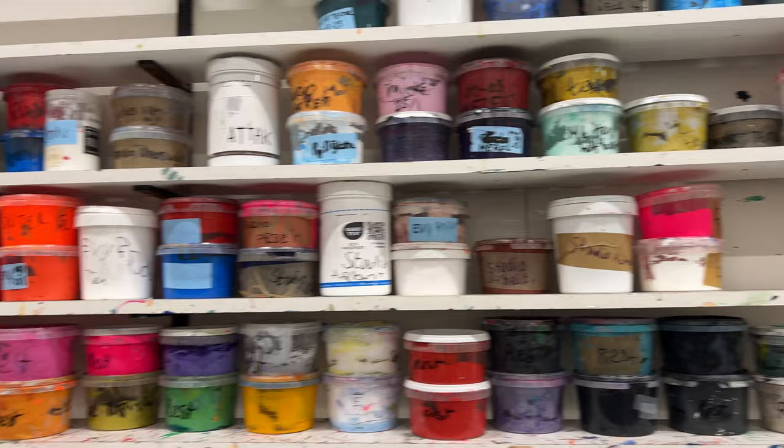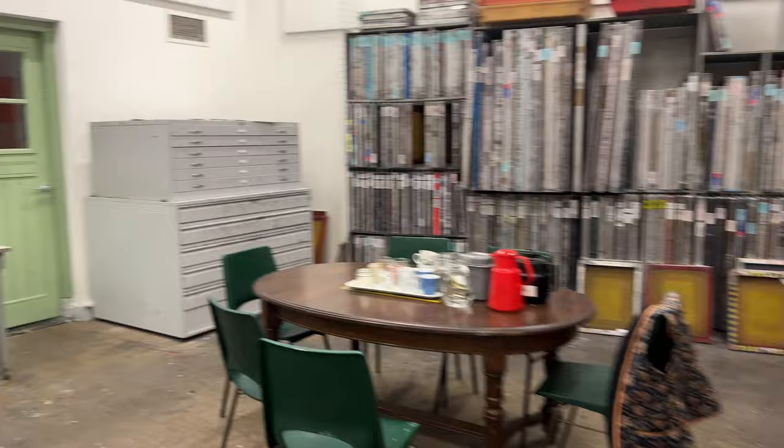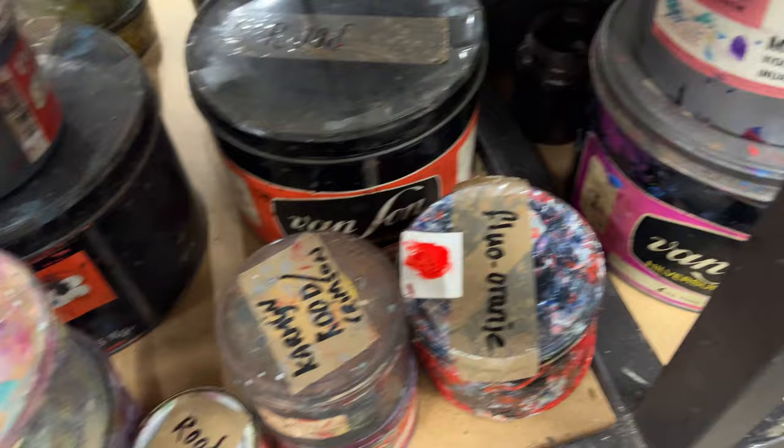I think I explained in another video of mine that I go to these monthly evenings at the printmaking studio where you can just go in and create something. To me, these monthly printmaking evenings are really the thing that got me into printmaking again and back into illustrating, making art. So they are really special to me and I try to never skip one. And I really want to make a new thing for every month. So I just get there with something new, and this time I wanted to make a riso print.